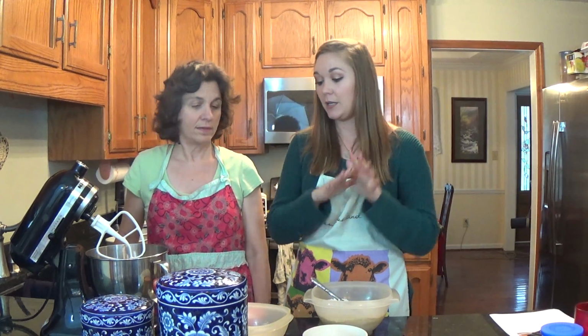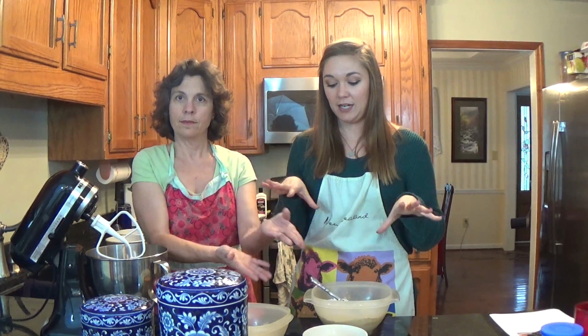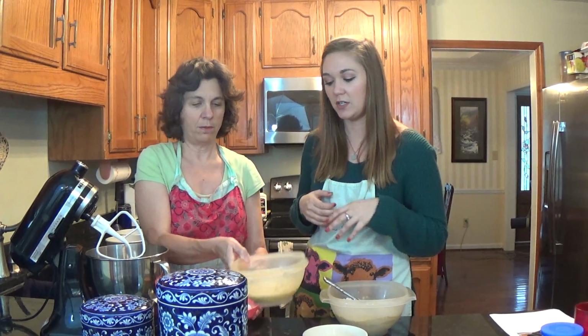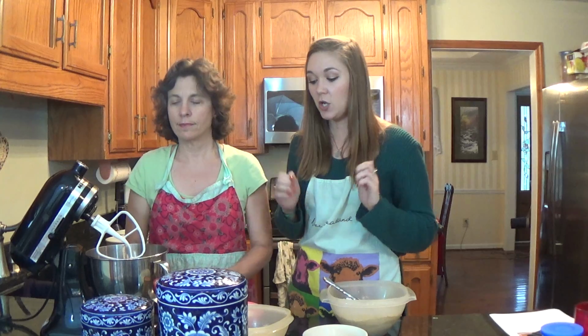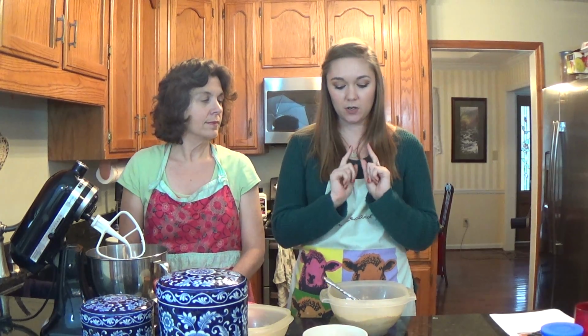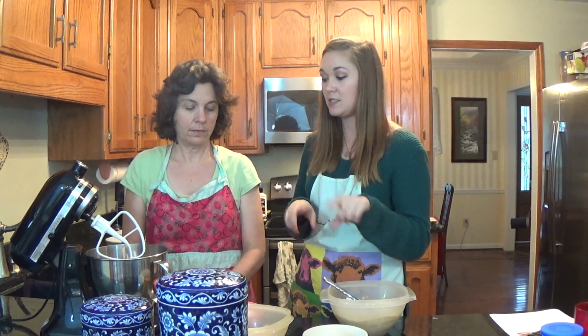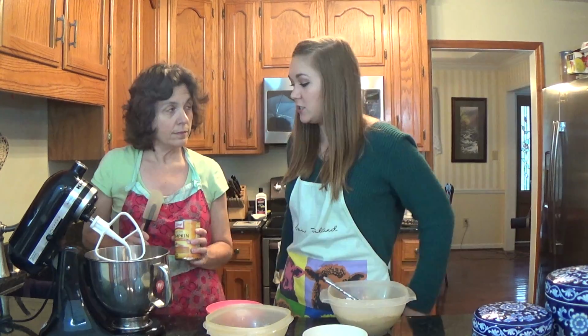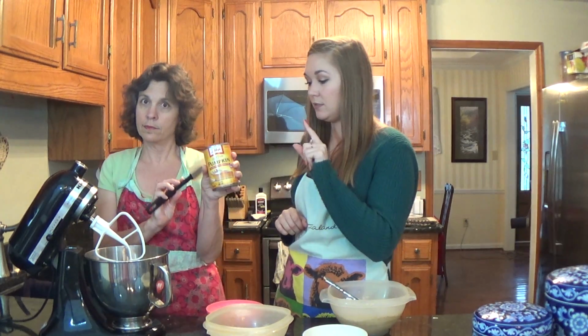And we have already laid out the ingredients that we need. We have dry ingredients and we have wet ingredients. Well, sorry, I almost spilled that. So step one to making this is we are going to mix our wet ingredients in our mixer, which is, by the way, the best mixer in the whole world. So, Mom, pumpkin goes in.